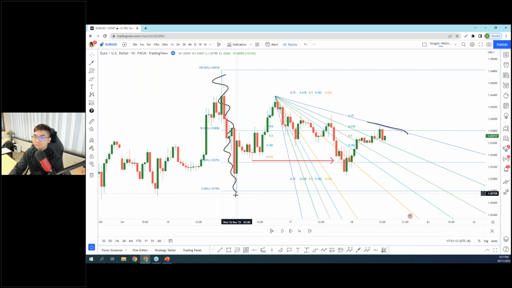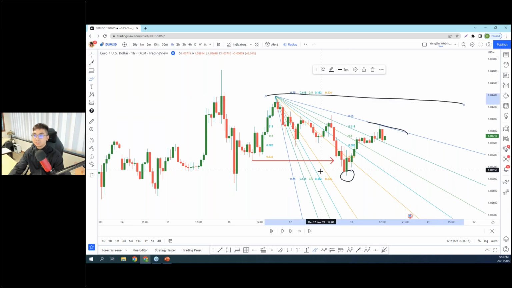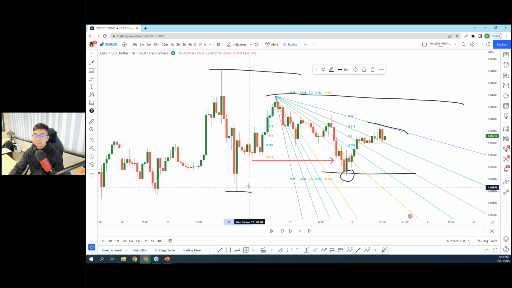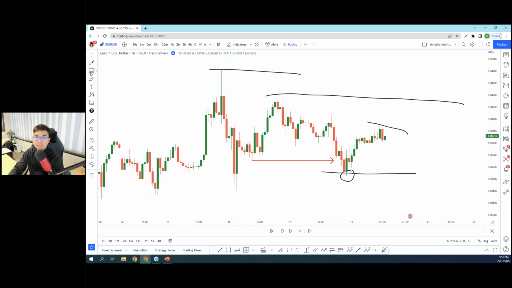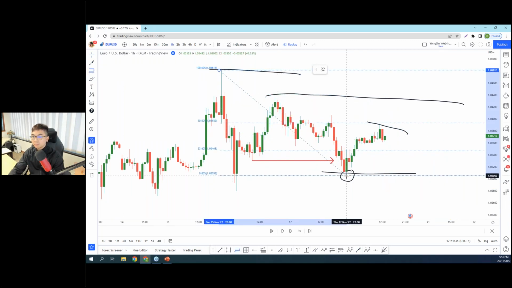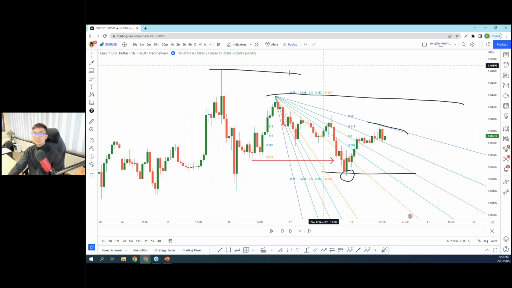So let's say you draw it from the top. Let's say if I take this area as the swing low, but the swing high must be within the range. Cannot be higher because this area is out already. So if I draw it higher, it wouldn't make sense, because if I draw a Fibonacci line, it's way too far apart. Price came up, it's too wide. This area is too wide already. So let us continue.